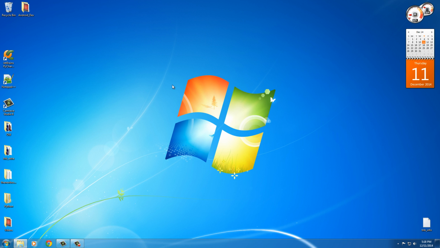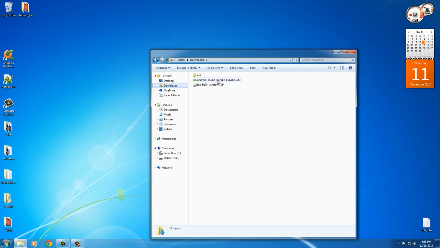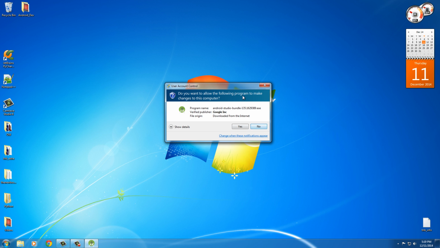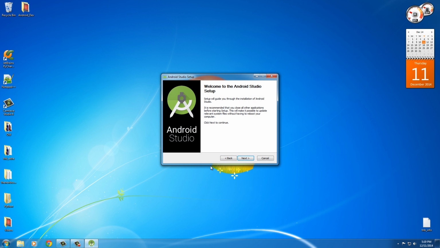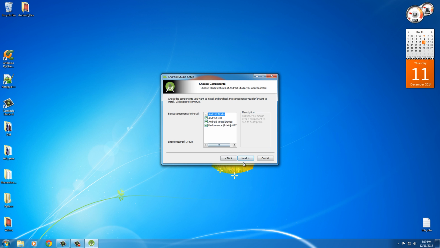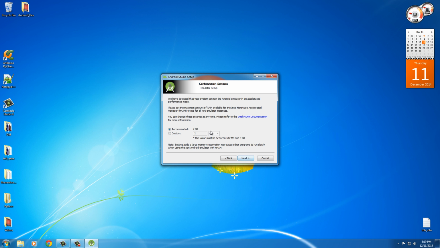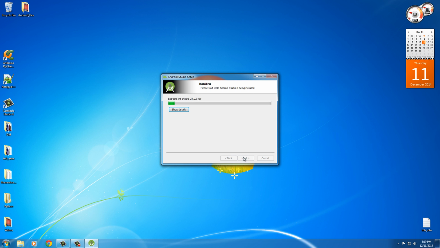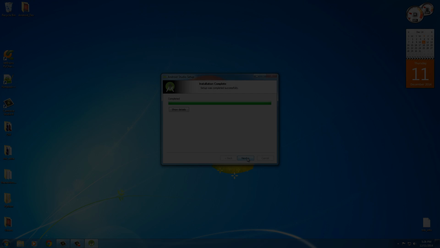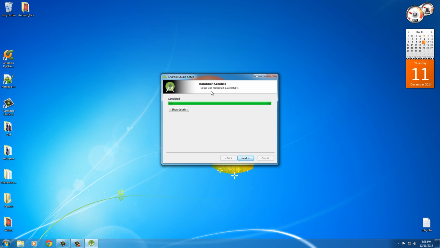However, if we go to our downloaded files, then we see that we now have this Android Studio bundle. So this, of course, is the installer. So double click that. Alright, so anything that pops up, just say yes. We trust them. We trust Google. Next. Pretty much you're going to leave all of these as the default. Agree. Agree. Do I want to install in the default location? Yes. Recommended. Looks good. That looks good as well. Alright, so it says it is complete. Installation complete. Setup was completed successfully. Sweet. Go ahead and click next.